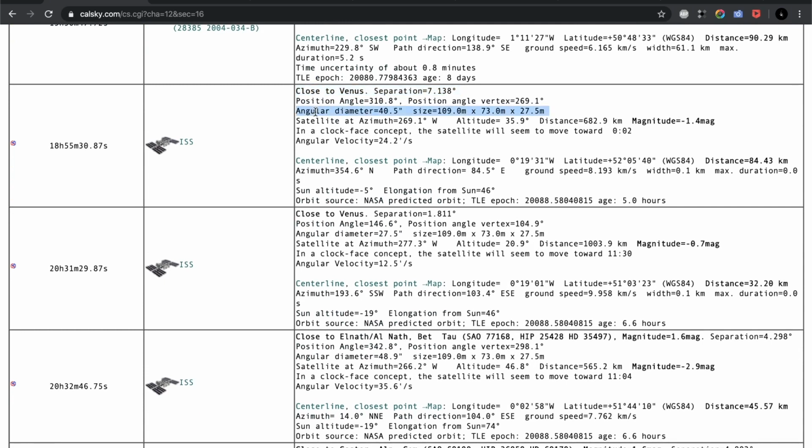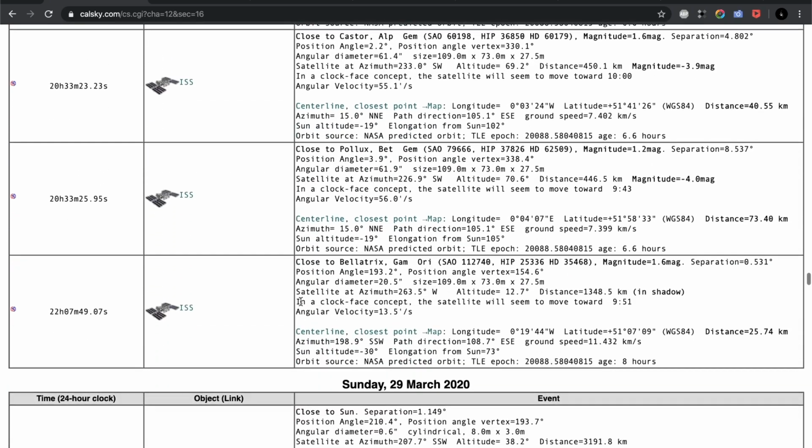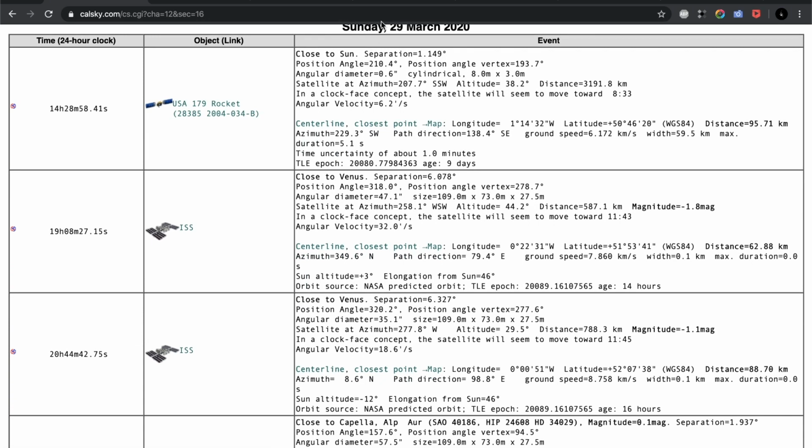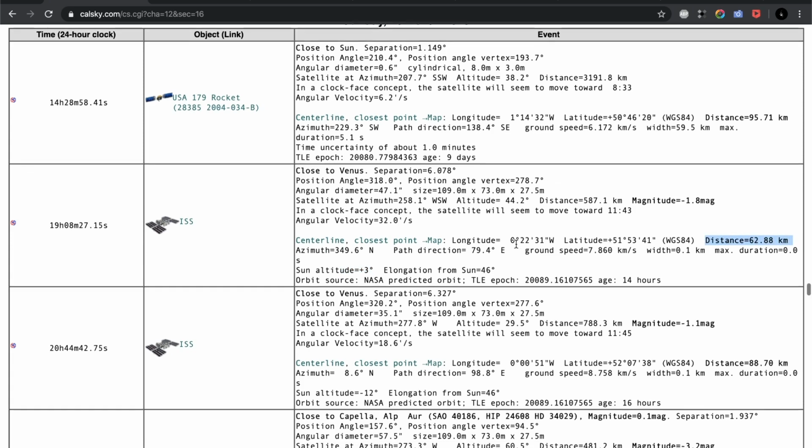This one is 40.5 arcsec, so the higher the number, obviously the bigger the International Space Station. That's pretty far away, so that's not again something I would like to do. Okay, this one is promising, but the angular diameter is not too big. So let's see what else I have. On the 29th, this one isn't too bad. It's a little bit far away from my own location, but look at that. Also, the sun's altitude is +3, which is very good. The distance of the ISS is 587 kilometers. That's not too bad.